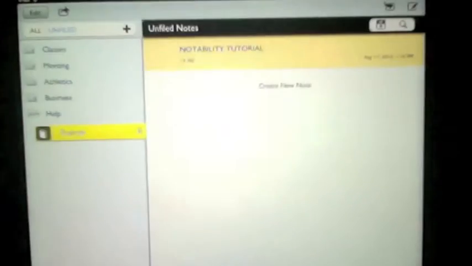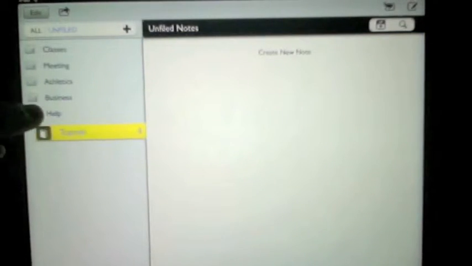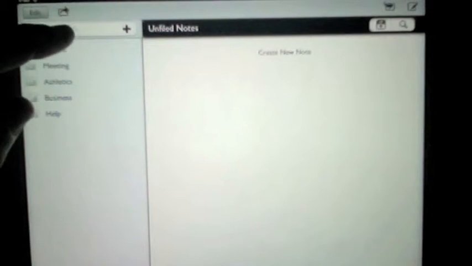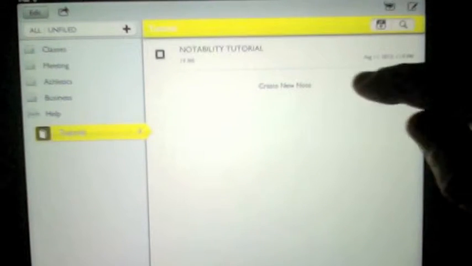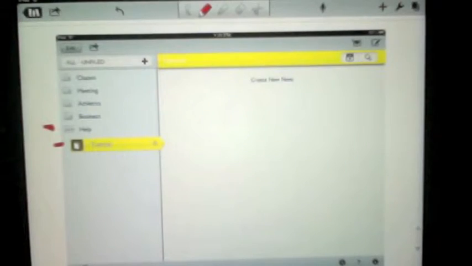I'm going to hold my finger down on the Notability tutorial till the square pops up, the square to the left, and I'm just going to drag that square to tutorial and drop it in. Now if I look at my unfiled notes, I have no unfiled notes, but if I go to my help, there's a tutorial, and there it is.